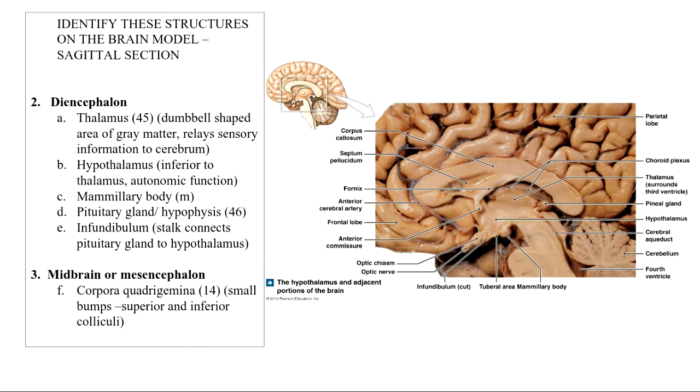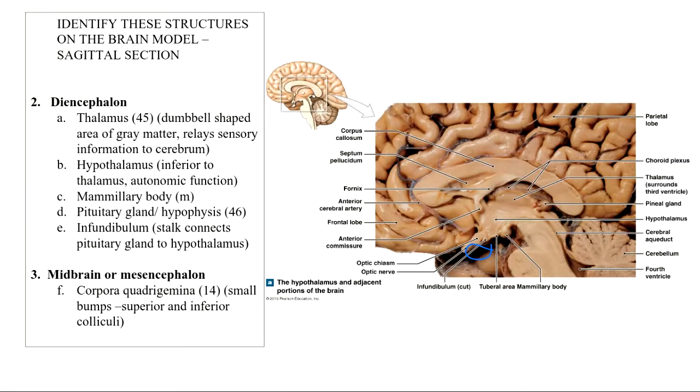And then parts of the diencephalon, which I think are all pretty well labeled, like the thalamus, hypothalamus, mammillary body, pituitary gland on this picture would essentially be right about here. Can't see it quite on this picture, but in one of the dissected pictures, you can see the pituitary gland. And then the infundibulum is a stalk that links the pituitary gland with the hypothalamus. We're going to learn more about the pituitary gland and the hypothalamus and that relationship in the endocrine chapter that you'll be studying in this last unit as well.